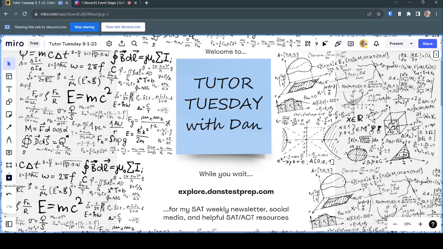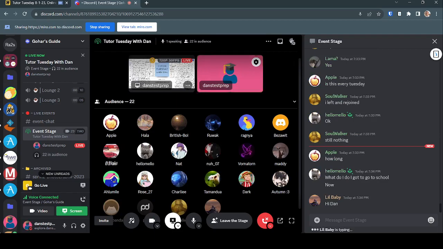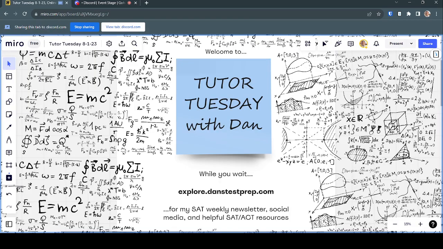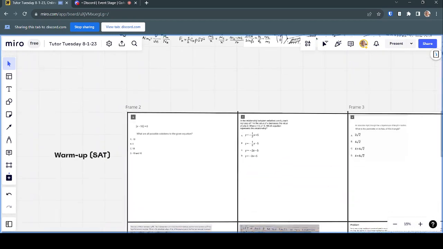The way this session is going to work is we're going to start with some pretty easy warm-up problems on the SAT. Then we're going to move into some harder math problems, which I found on the ACT. We're also going to do some problems that were submitted by the community, some really tough ones, and then we'll cool off with some easy type problems, which in this case will be some quadratics for this week. So let's go ahead and get started with our first SAT warm-up problem.